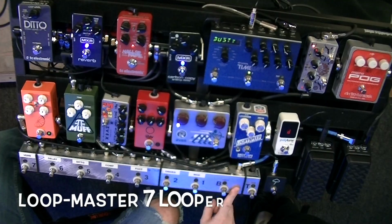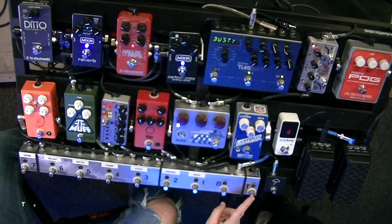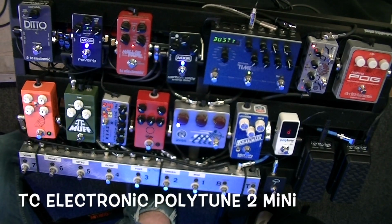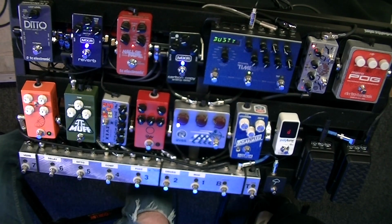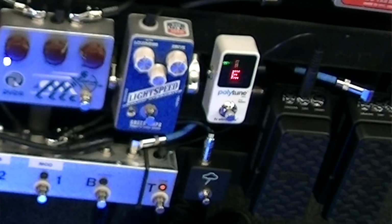So that goes there. The next, it goes into the looper. And the first thing in the looper, which we talked about last video, is the tuner. What's cool about this is it mutes the signal path, and I can tune with my Polytune Mini 2 and make sure that I'm in tune before we start showing off these pedals.